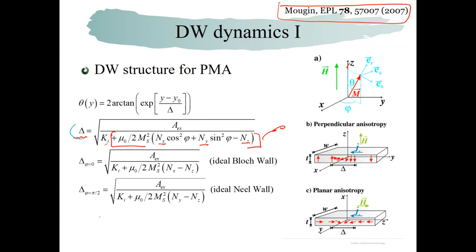Anyway, please keep in mind the domain wall width is determined by the ratio of the exchange energy, which prefers the magnetic directions to be parallel, and the anisotropy energy, which means they prefer the specific directions. So they want to keep the domain wall width getting smaller, and this exchange energy tries to widen the domain wall. Because of this competition, you can determine the domain wall width and the domain wall energy.